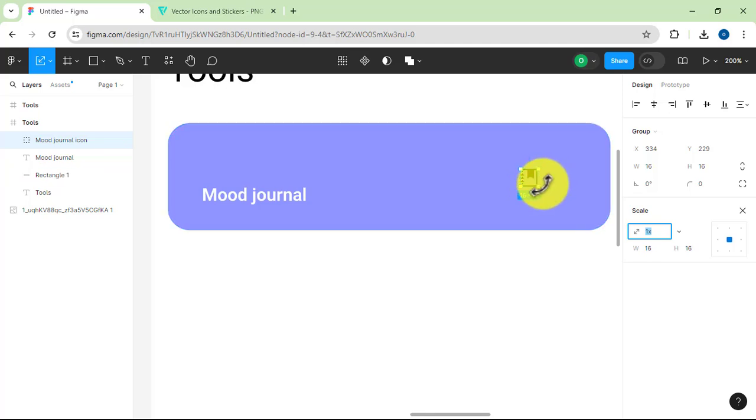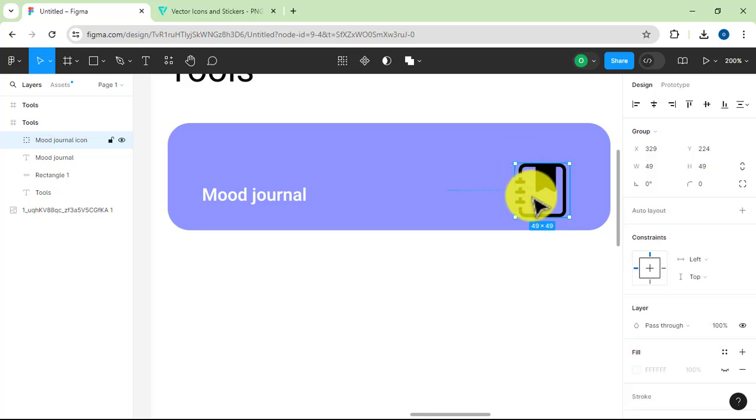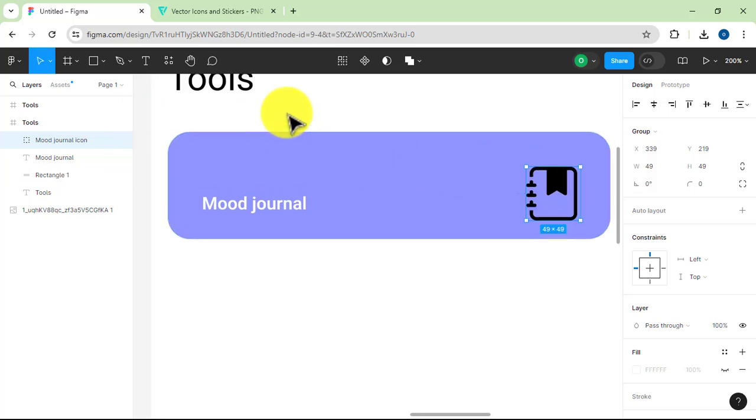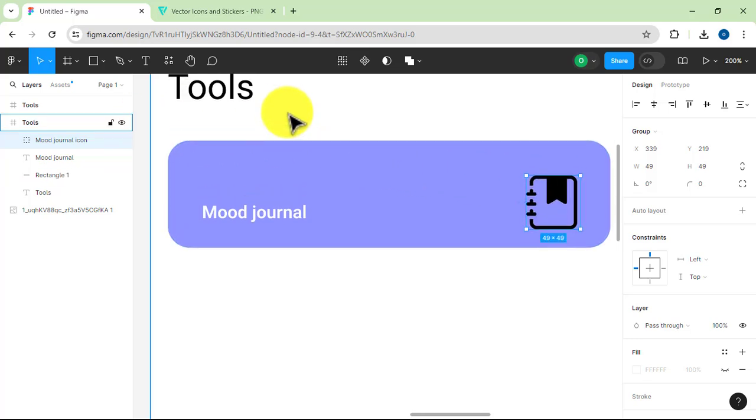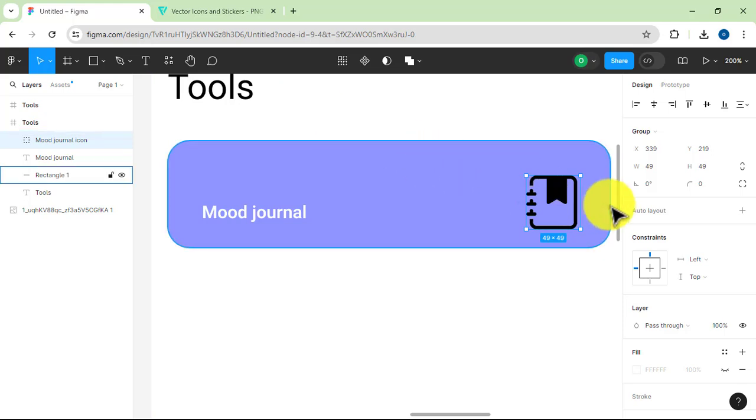For better results, I'm using the scale tool. Using the scale tool, we ensure that all the objects move together as one, right? So I think it's big enough, 49, right? 49. I think this is okay like this.